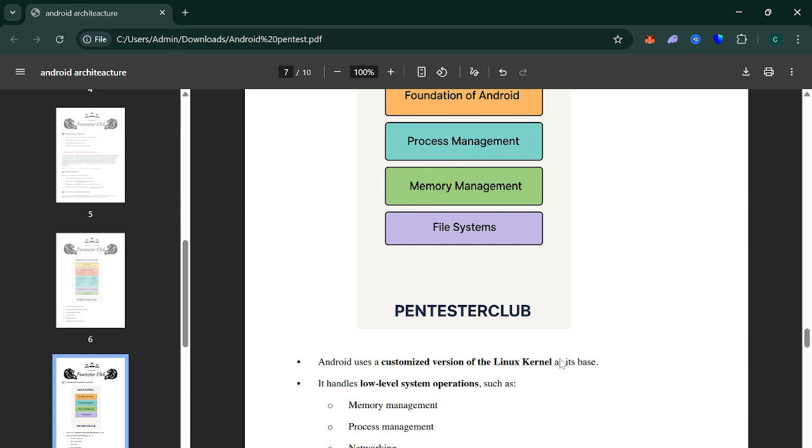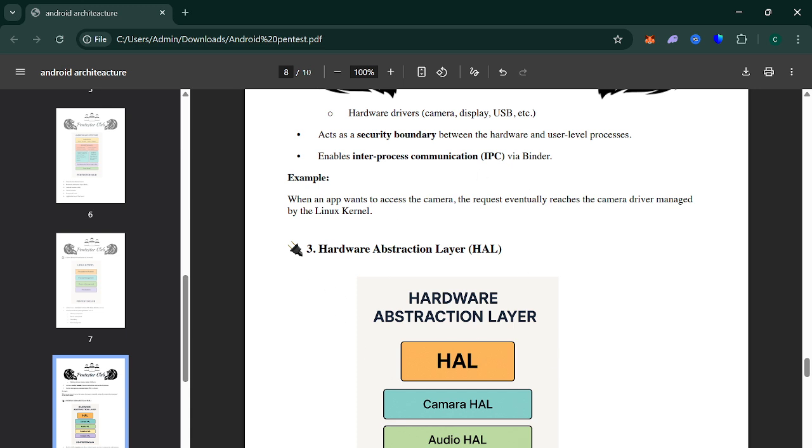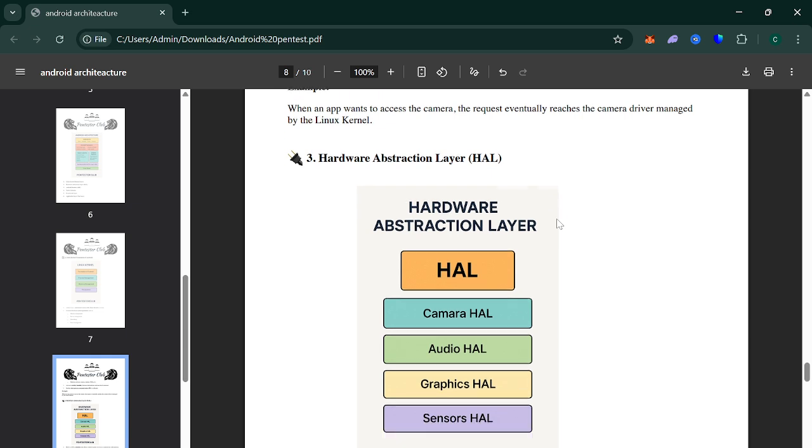Now, the hardware abstraction layer, which we can call HAL. The HAL acts like a translator. It allows system services to use hardware components like the camera, microphone, or fingerprint sensor without having to know the hardware details.